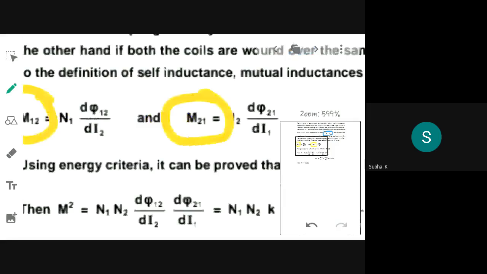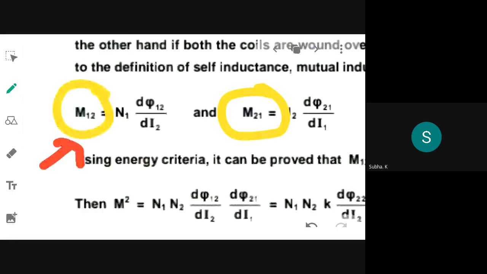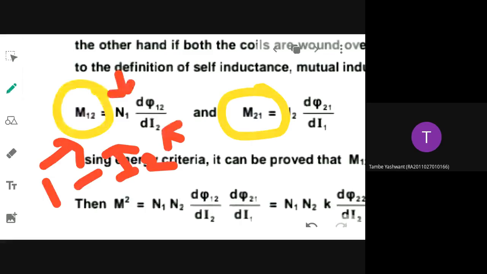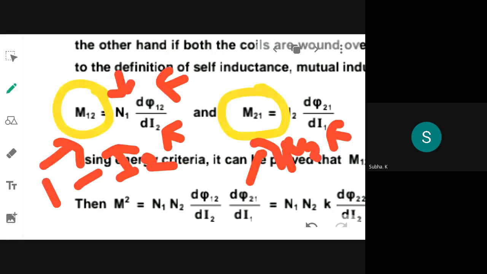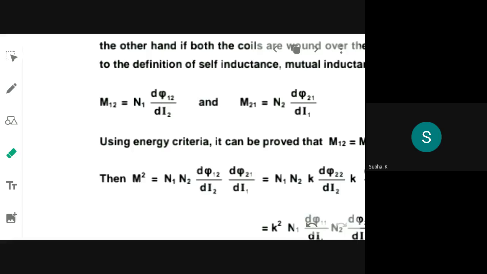So this is the mutual inductance present in the first coil because of the current I2. The number of turns is N1, but the current here is I2, and the flux linked is phi 12, linked in the first coil because of the secondary current. What about M21? It is the mutual inductance due to the first current. It will be N2 into the flux because of the primary current in the secondary coil. So we have finished writing the equations for mutual inductance.